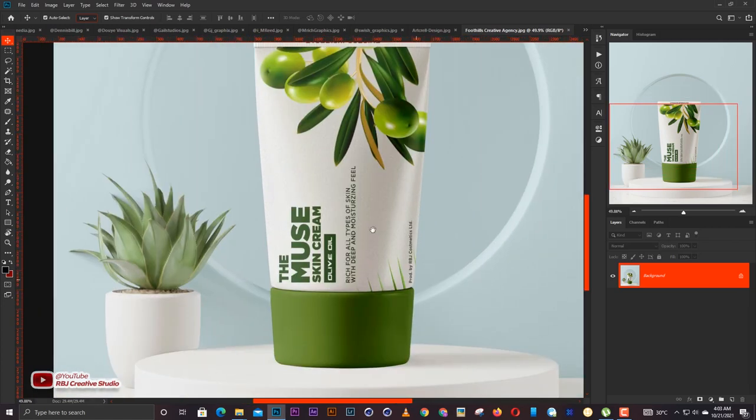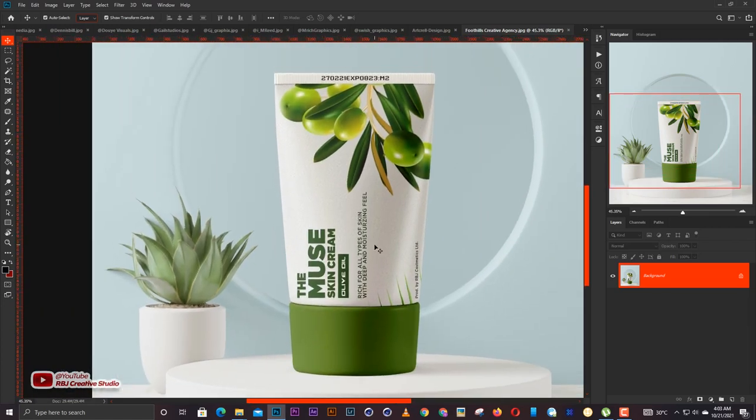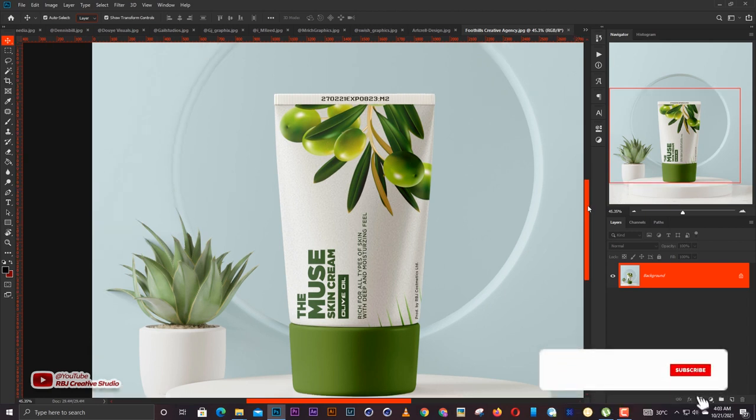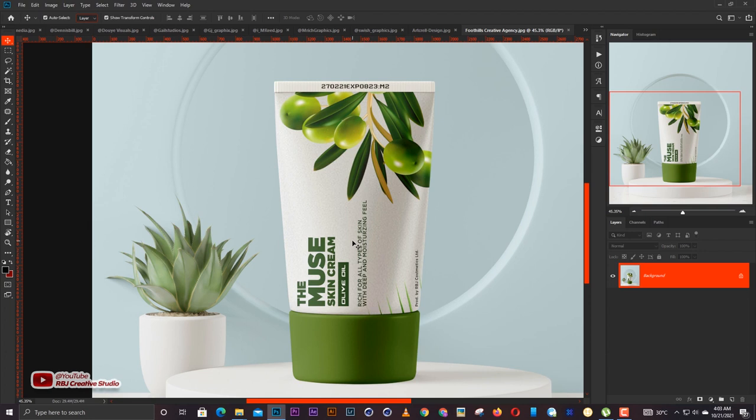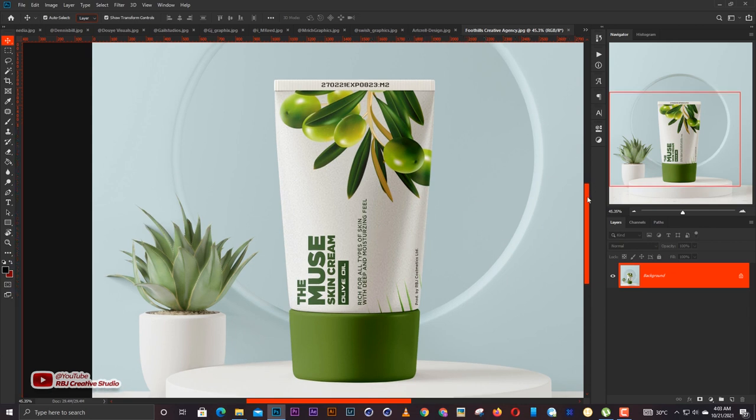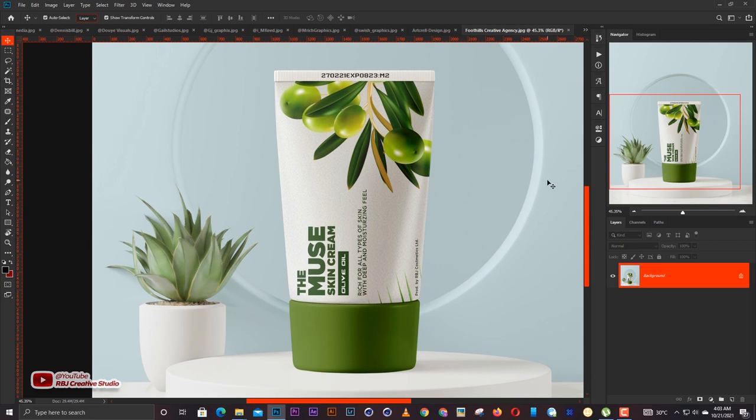Yes, this design is very nice, very simple, very cool. I mean, I love it. And if I were to go on the market to look for a cream to buy, I'd definitely buy this one. So there's not much corrections to give. I mean, Foothills Creative Agency, Charlie, this is a very nice design. I love it personally. Thanks for joining the contest, and we will see you in the next one.